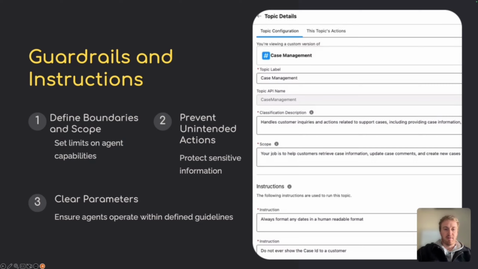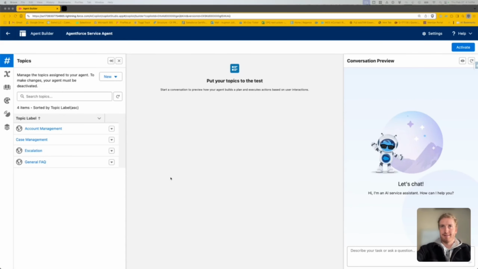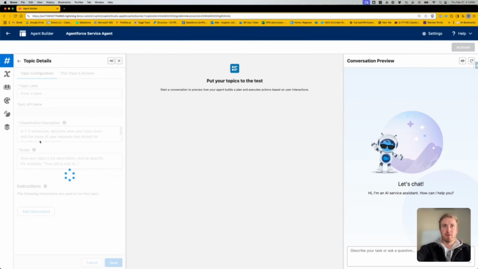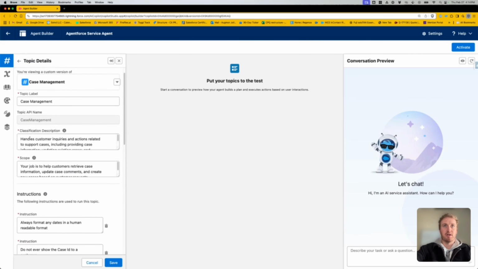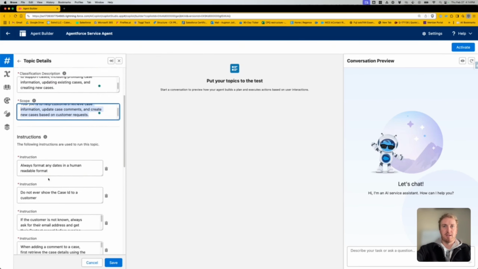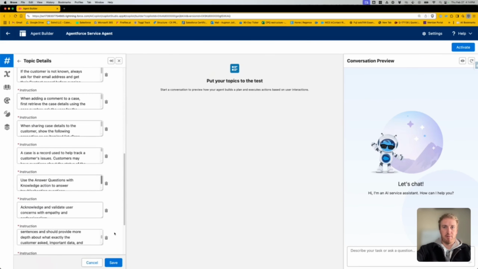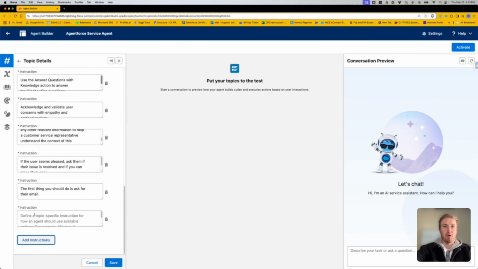So these topics are going to be found in the builder section of the agent, which I'm going to show to you now. So here is a live example of how you would update those topics to set some of those guardrails. So I'm in the Agentforce service agent and I'm in the builder section. And you'll see here that I have these topics, case management, account management, so on. And we're going to be looking at the case management topic. So if you click into here, you'll see that there's a lot of out of the box items. So it's already included this description here and the scope, as well as these instructions. Now, if you come to the bottom here, you can add any instructions that you want. So you could say things like never include someone's phone number or something like that.